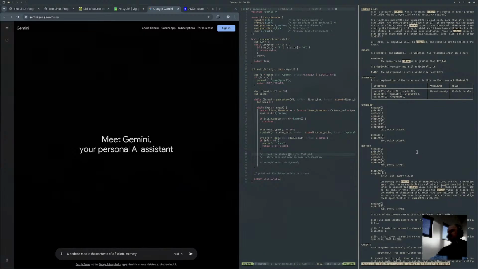So I'm gonna just do some, well, I want to read this file into memory.